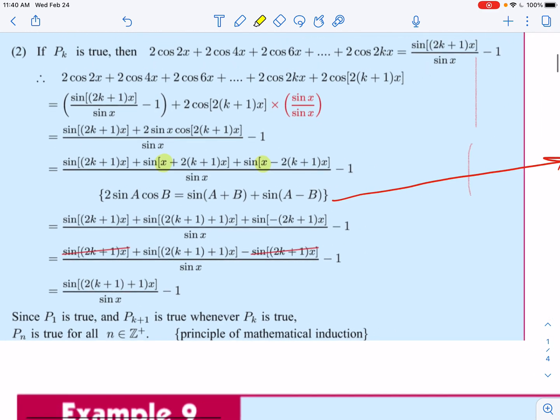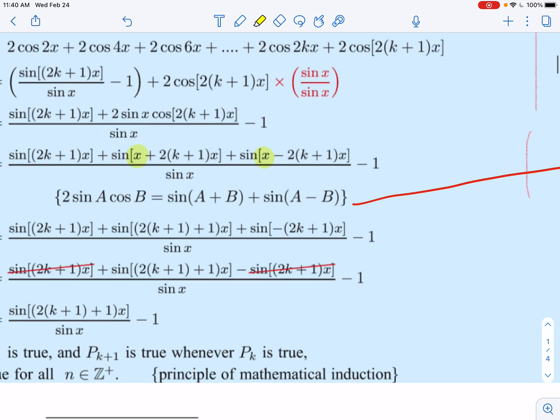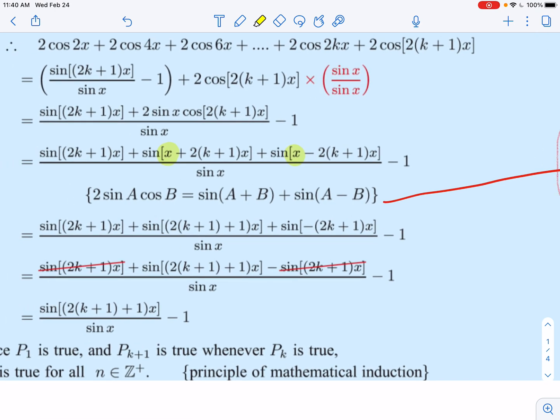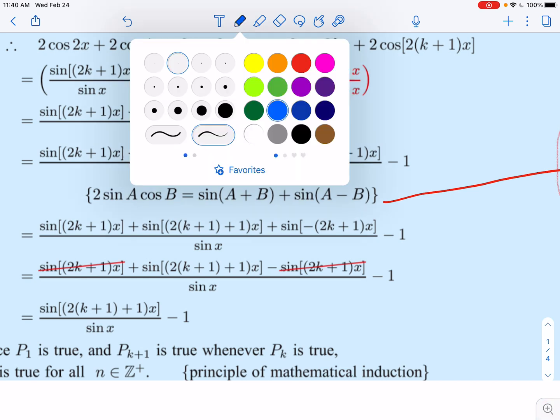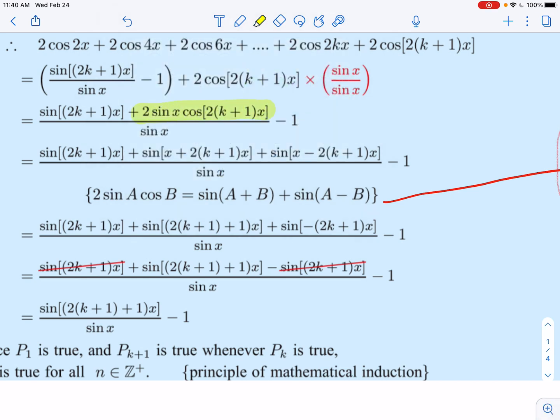You guys, I don't know what they did. No, no, no. Okay, hang on. I'm looking in the wrong spot, perhaps? Is this what they're trying to say? That this is 2 sine A cosine B, and so then they can expand it out to here? Oh, that's what they're doing. They're stating this after they went from here to here.